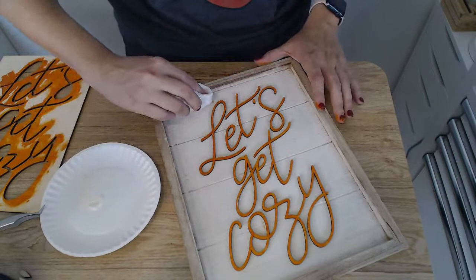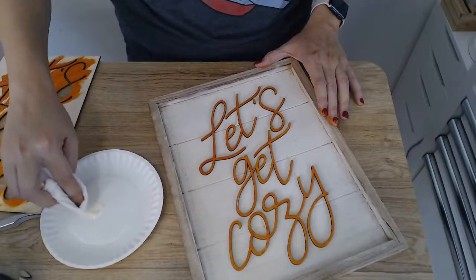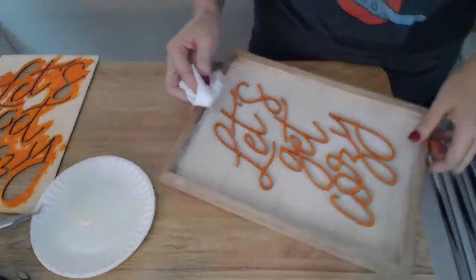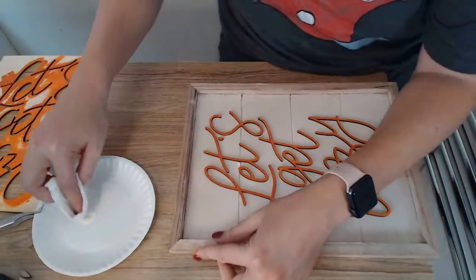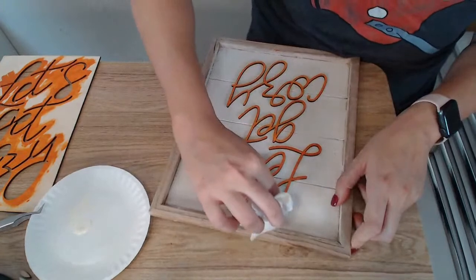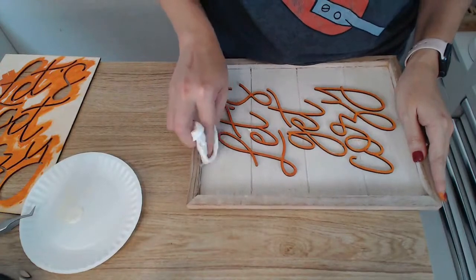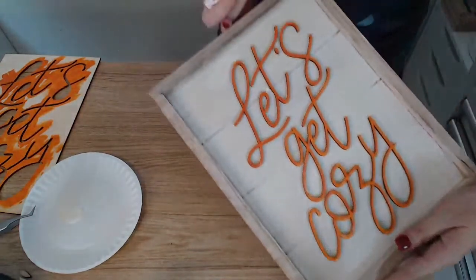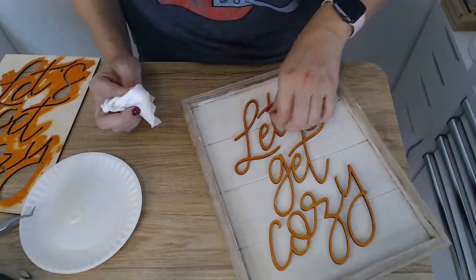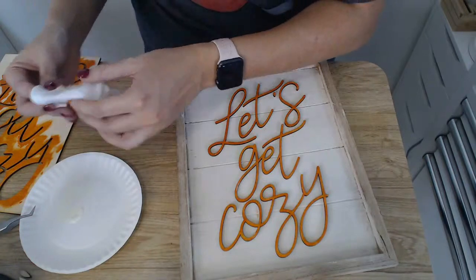Okay, so now I'm just kind of doing this and dabbing it so it doesn't go on as strong. We're just putting that on top. And it's like doing makeup. We're just going to kind of blend around it. Okay. There's dry paint in there. And then I'm not sure if I can get these last ones very well.